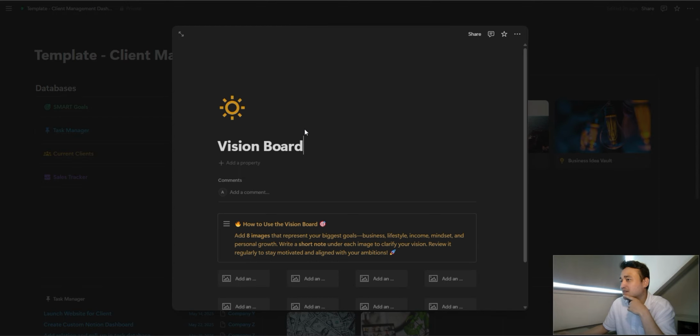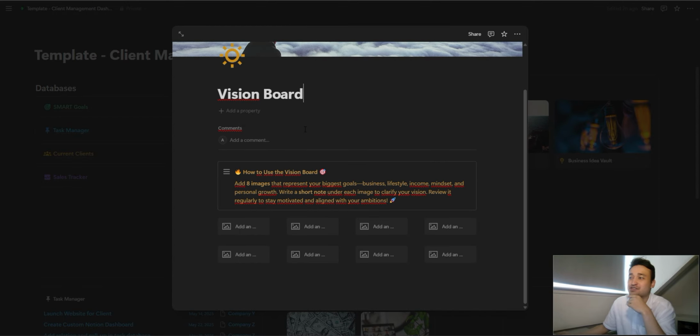Let's open this one. And I really like this page, to be honest, the vision board, because in here, it gives you the opportunity to add 8 images that represent, it's also what I wrote down over here as well, your biggest goals, whether that is business or lifestyle related. For example, I'm half Dutch and half Indonesian myself, and one of my goals is to work in Bali as a digital nomad, that's one of my personal goals.